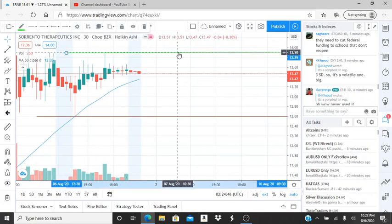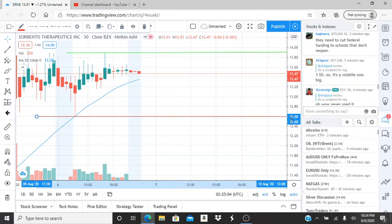So the first thing is the resistance. The resistance is 1390. For the bulls to continue this run, they need to break through it, use it as support, and they'll be able to break through new resistance levels. On the other hand, the bears' goal is to bring it down to this support level, and if this support level is broken through, this is farther away from the 50-day moving average by far. And if this support is broken through, the bears are going to continue to break through supports and bring it to lower levels and also much more bearish territory.